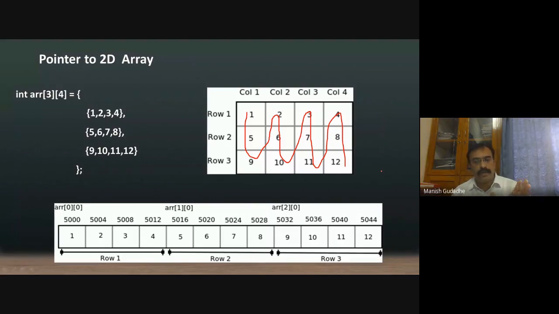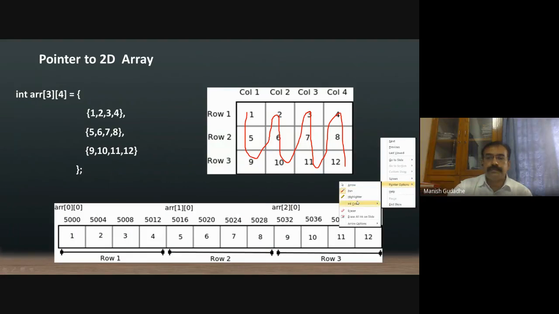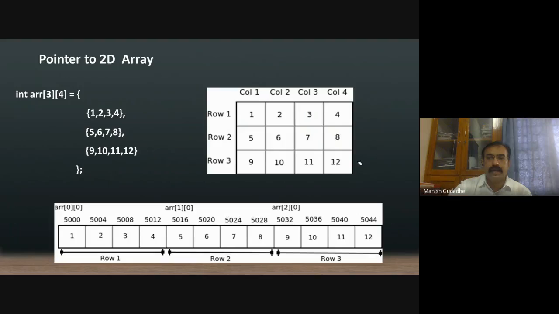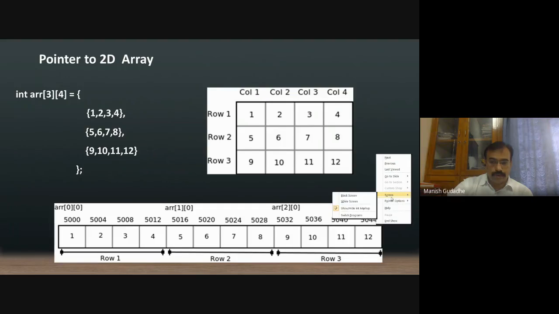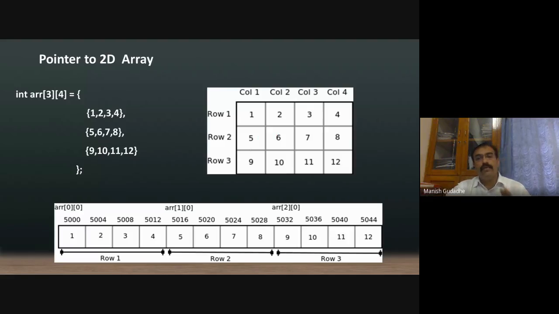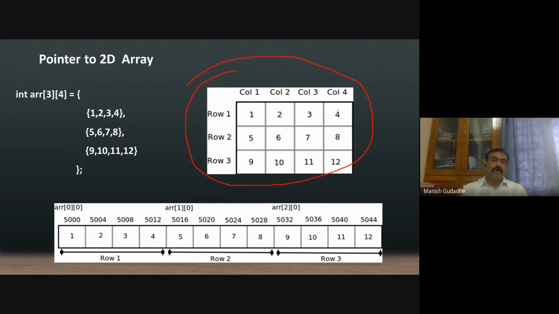Right now we are considering everything in row major. Means I am considering this as an array of rows, not as columns. So I am taking it as row major. How will it be represented? This is just a conceptual, logical representation of an array, but it is not possible for us to store it in this way in memory. In memory, you have to store it in contiguous memory locations.